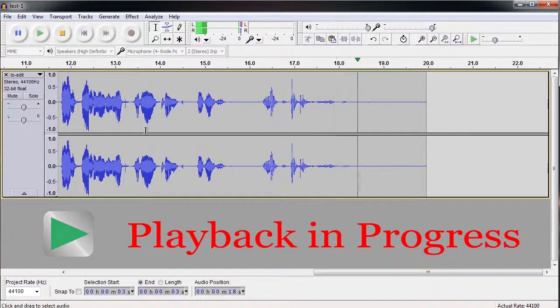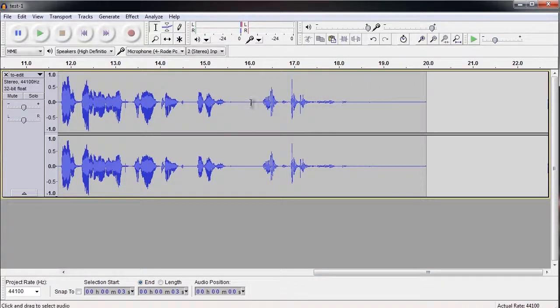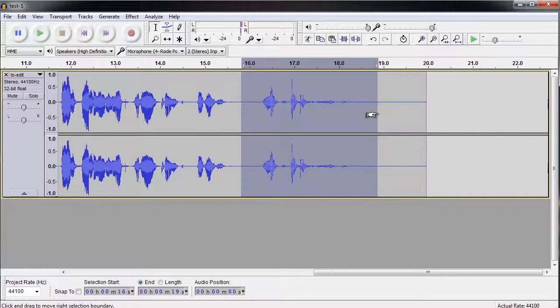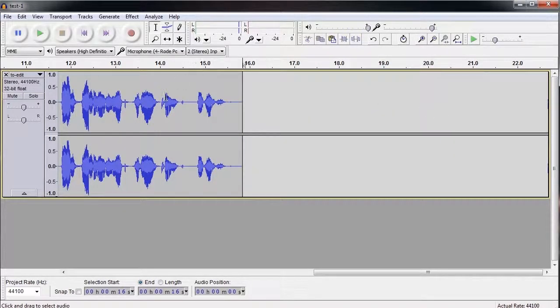And you'll notice that at the end, there's also some noise here where I didn't stop the recording before I started moving around with my keyboard and moving the microphone around. So again, if I listen to this part, just extraneous noise, I can click on it with the selection tool, drag, and hit delete. And now that's completely gone.